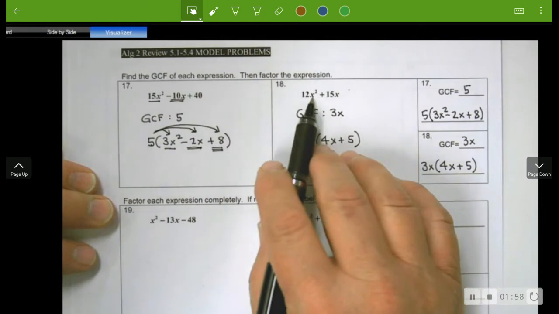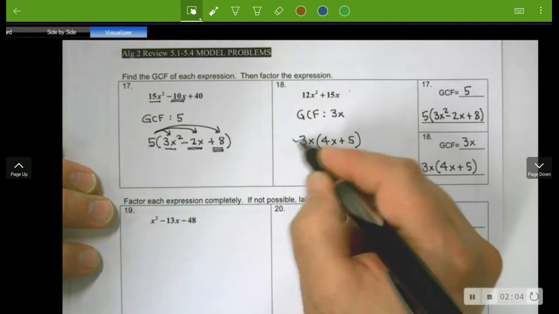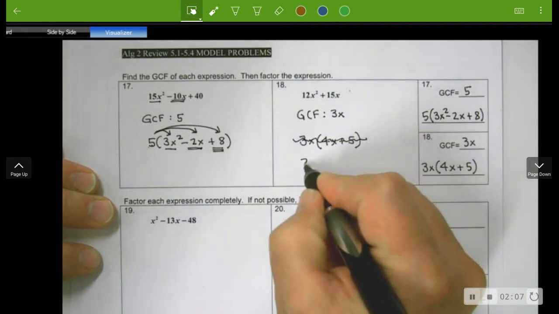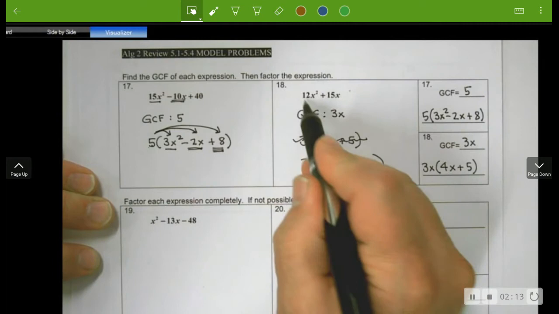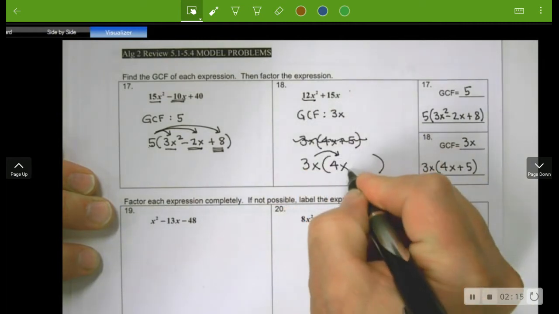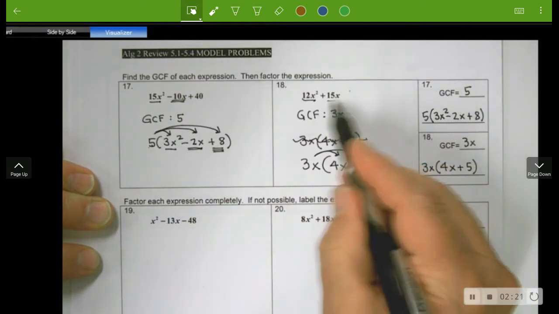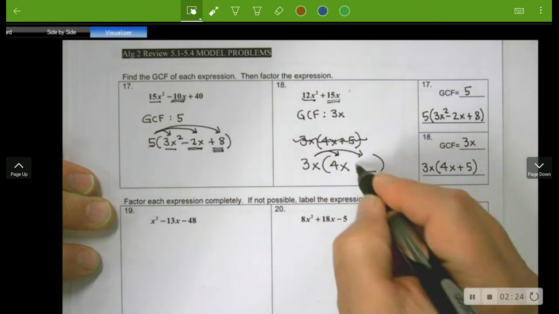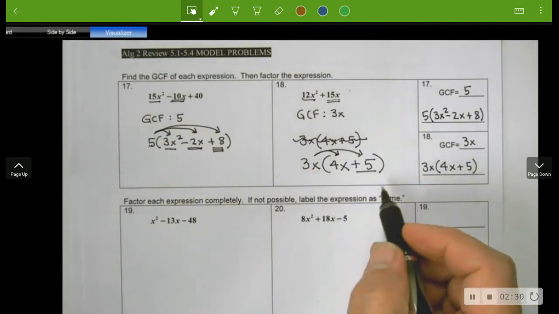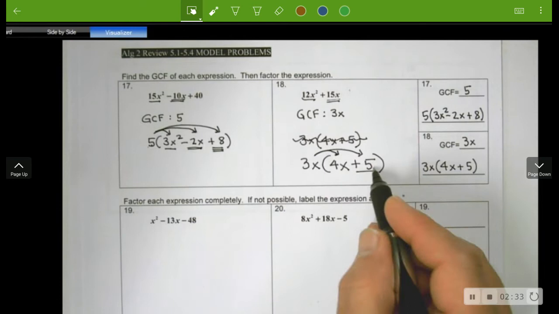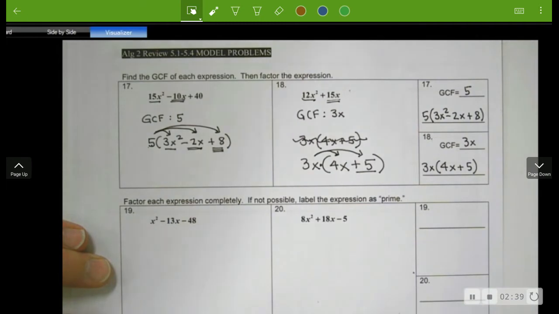Notice that there's also x's in both of them, so you have to pull an x out, and then you just work backwards. Let me cross this out, and I'll show you the process here. You put your common factor on the outside, and then you pretend you're distributing. 3x times the first blank has to give that, and so you can see a 4x has to go there. And 3x times the back half, well, what would we put in that blank to get a 15x? We have the x already, we need a plus 5. So the factored version is 3x times the other factor, 4x plus 5.